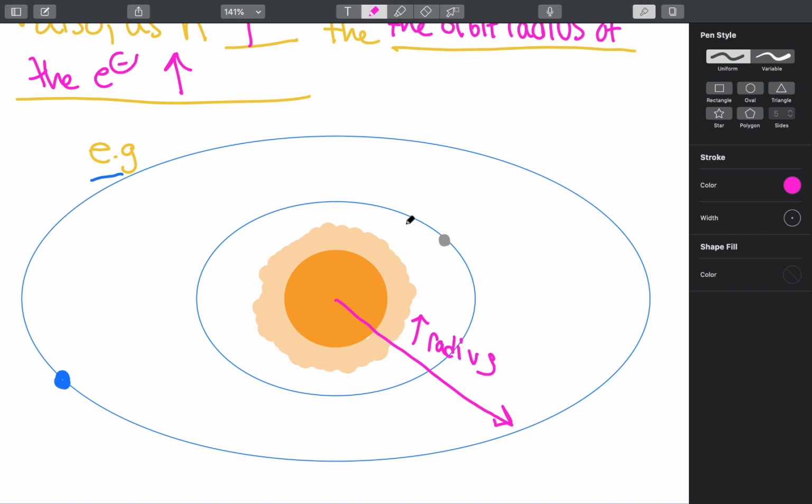So therefore, the orbit radius of Mercury is less than the orbit radius of Venus, and Venus has a smaller orbit radius than Earth, etc. You can apply this idea to the atom, where the sun could be analogous to the proton, to the nucleus, and the planets could be analogous to the electrons. And as for the energy levels, we can maybe call this orbit n equals 1 and this orbit n equals 2. So as the value of n increases, the orbit radius increases as well. So that's a very important thing to know.